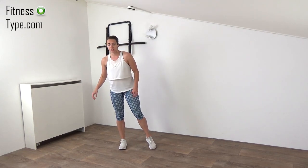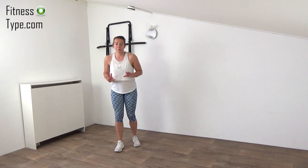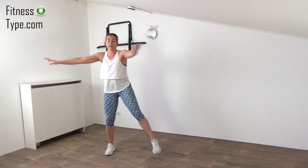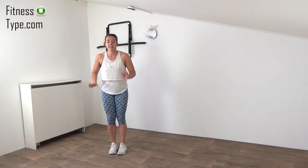In 20 seconds we're starting, so if you need a sip of water take it fast. The first exercise looks maybe a little bit easy, but you can speed it up. What we're going to do is a side step — both arms go left when we step left, both arms go right when we step right. So we're swinging the arms from left to right, making big steps.